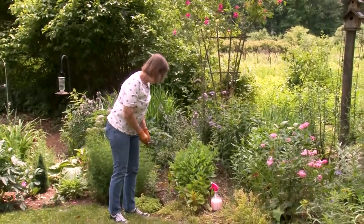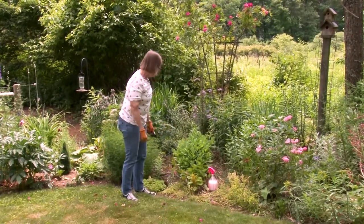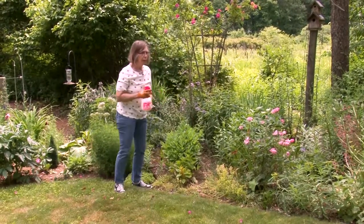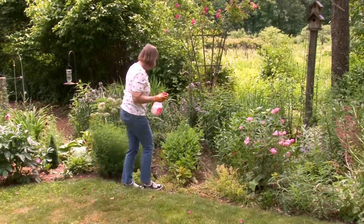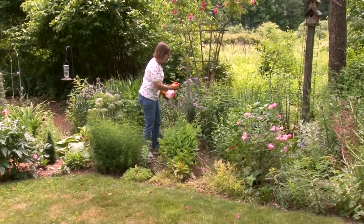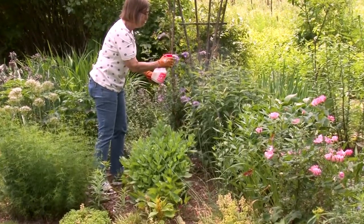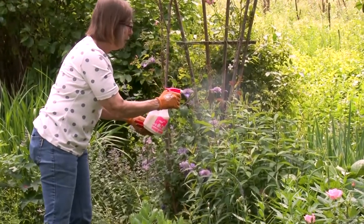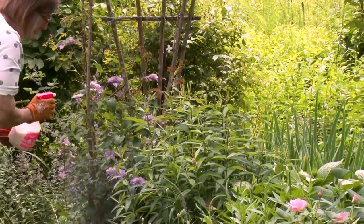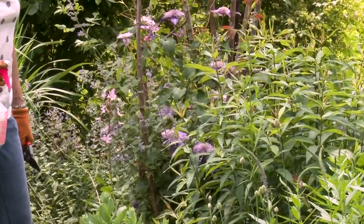Any of the roses will, after they've finished blooming, be deadheaded and then get a second dose of rose fertilizer — that will help them put on that second flush of bloom. They also need about five gallons of water per week, so I'll have to be sure to come out here with my watering can if we don't get sufficient rain. I've added a couple of annuals in here because this bulb foliage will be disappearing soon, and I'll probably add a few more annuals at that time. This gas plant is a new one for me, and it is blooming — it was also attracting hummingbirds, which I really enjoyed.